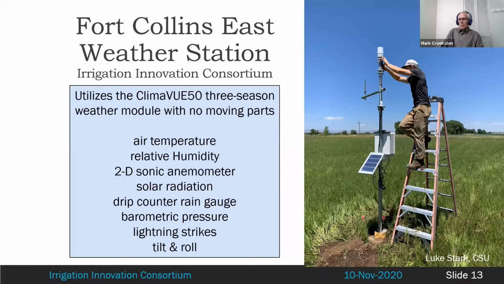With no gill shield, the temperature sensor benefits from onboard corrections utilizing wind speed and solar radiation. Similarly, the drip counter rain gauge has onboard compensation for high rainfall rates, which are typically undermeasured by traditional tipping bucket rain gauges. And it proved its mettle in 2019 with one very high rainfall event.